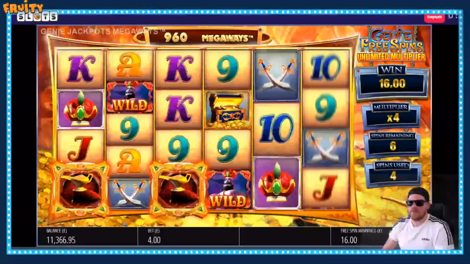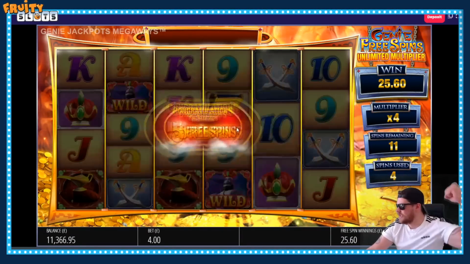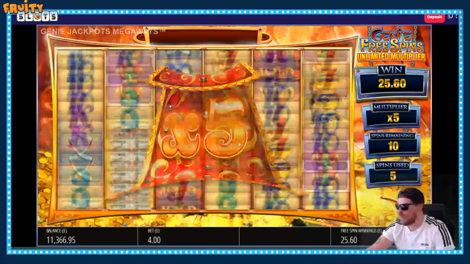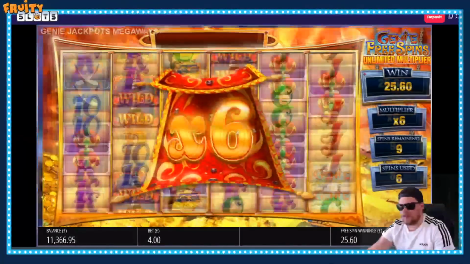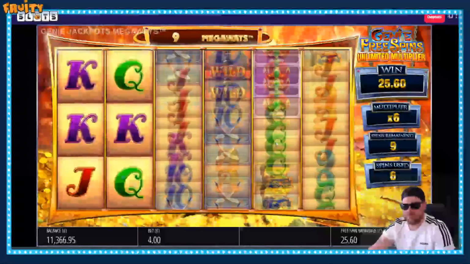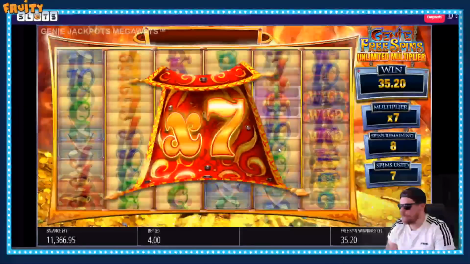Lamps. Oh, we got the lamps. We've got an extra 5 spins, baby. Look at that arm. Look at that genie arm. Show me your genie arm. I won't show you my genie arm. Didn't really want to take my pants off during a recording. Hello. Alright, still got 8 spins remaining.